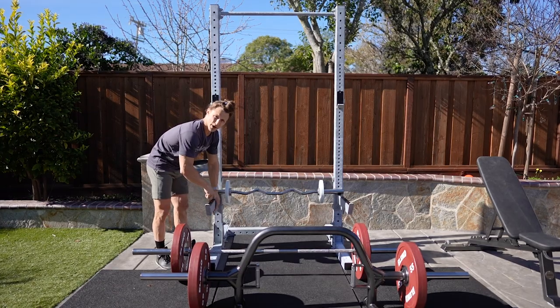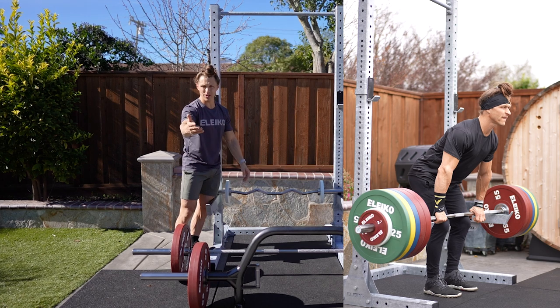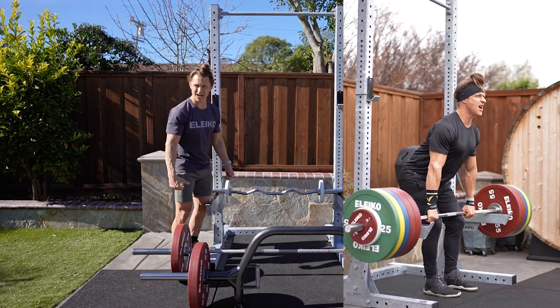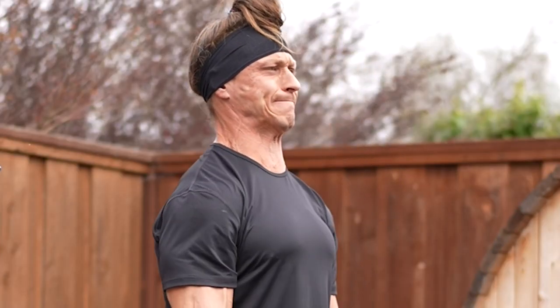We've got these safety spotter arms, which will come in handy for heavy squats. I was just doing some rack pulls off of here the other day, which made it really easy to adjust the height. I went pretty heavy. I love doing rack pulls. Now I have a rack to do that.